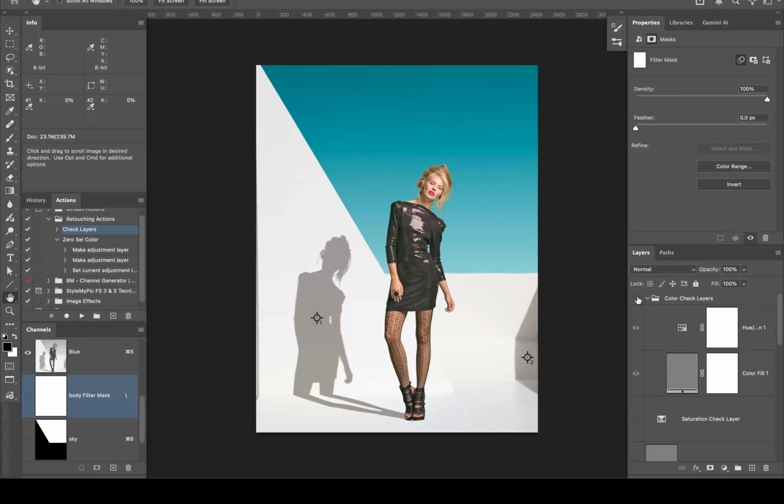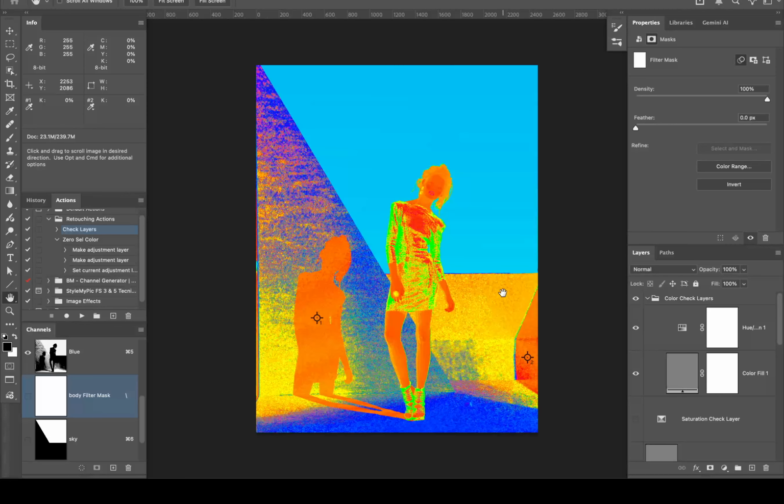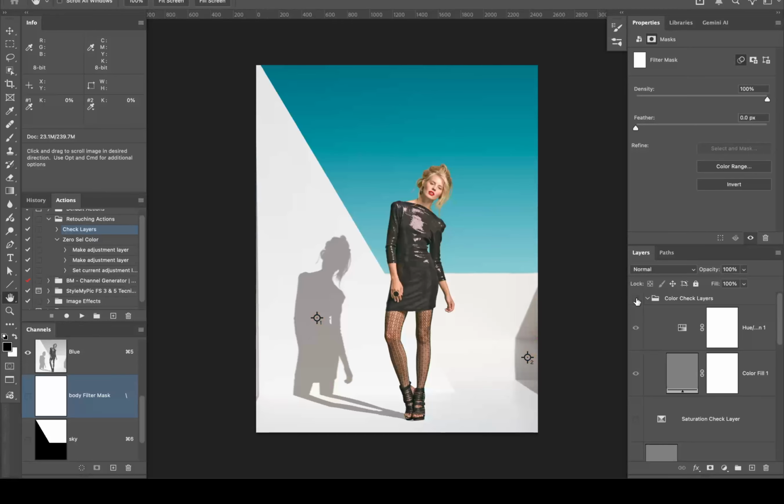So I'm going to turn on my color check layers here to see how this is. And you can see the vast majority of my image is actually blue except for these shadows. So the image is actually a little bit too warm. So now I've got a choice. And this matters. When I think about, I'm going to turn this off temporarily. When I think about available light, daylight, that kind of stuff, I do not typically think of figures as being colder. I think of them as always being warmer.